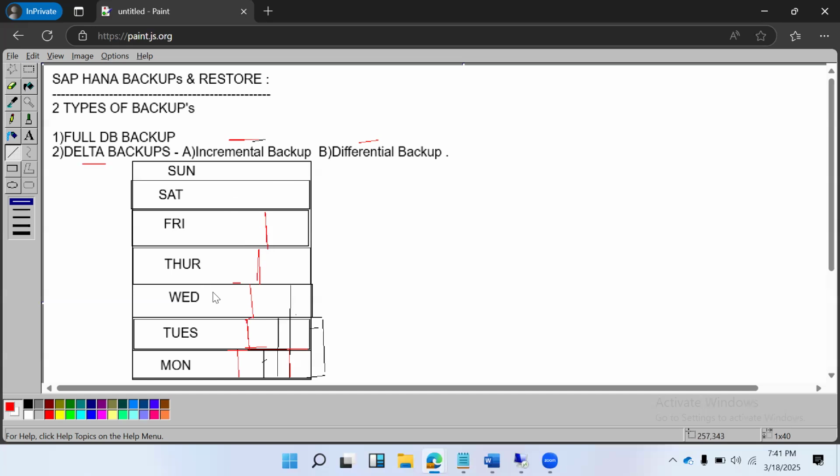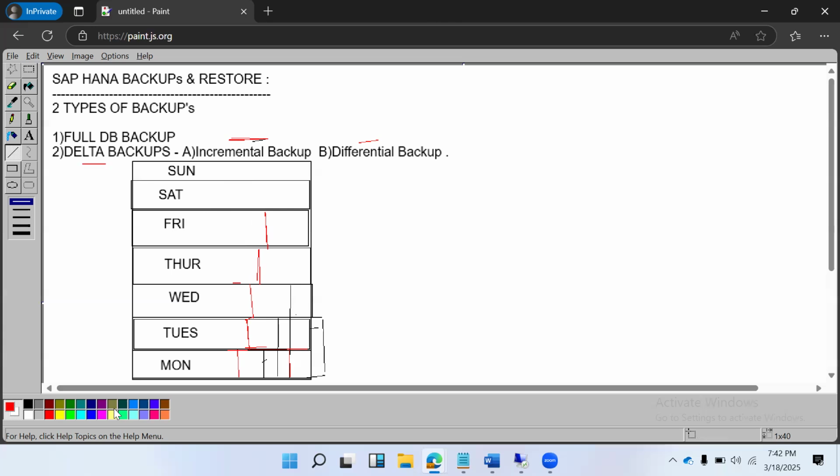So like this, we have to take the backup of the database daily, right? That is called the incremental backup. So one thumb rule for the incremental backup is that the last completed backup is required, either any incremental backup or a previously done full backup. That backup is required here, right? So for incremental backup, any one of the completed, successful backups is required. That it will take.